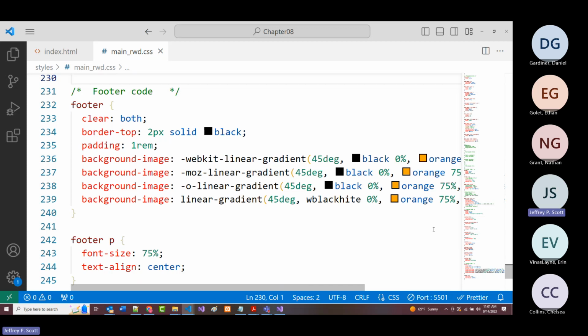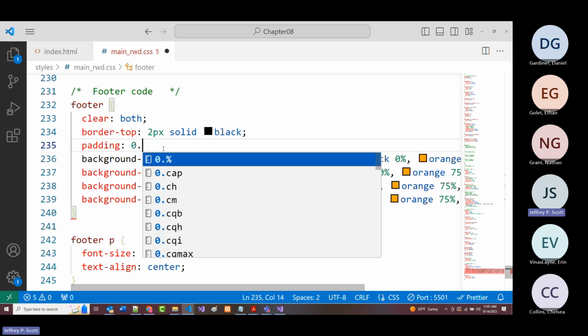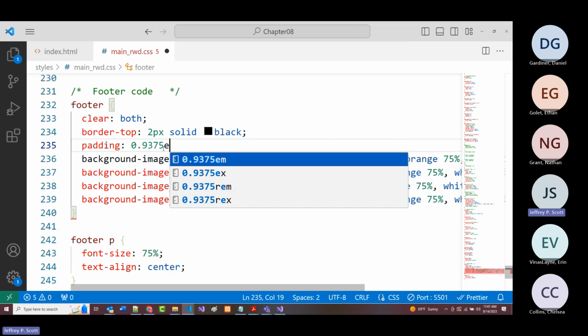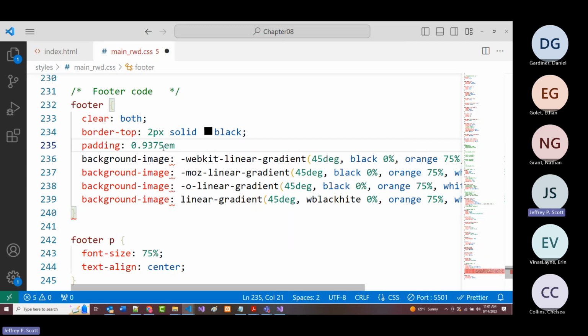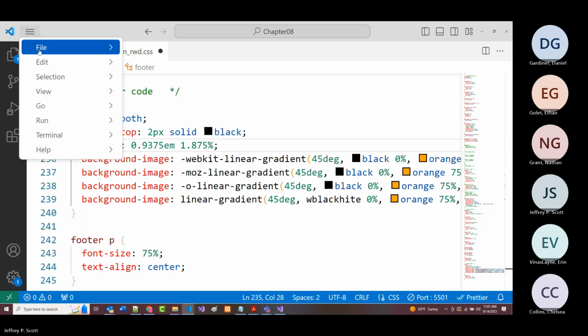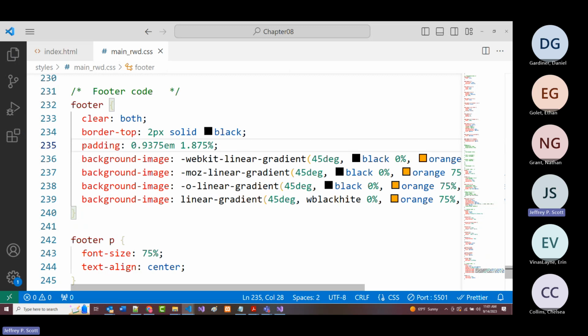Padding instead of 1 rem, I'm going to set it like we did before, and that is 0.9375 em, followed by 1.875%. Then we've got our gradients. I'm not changing those. Again, let me do a file save. So we changed this line right here, and that's the only thing in there we changed.